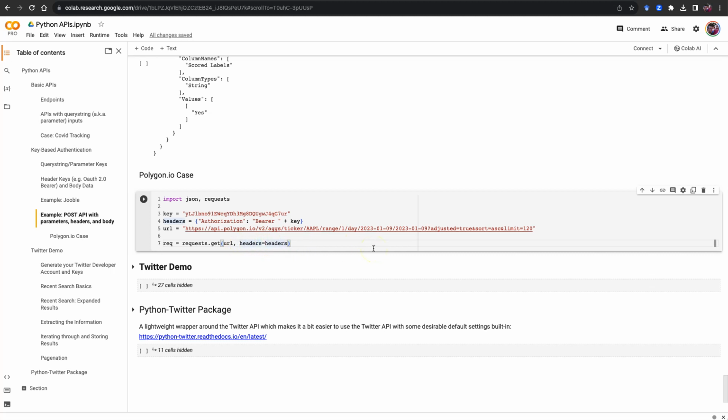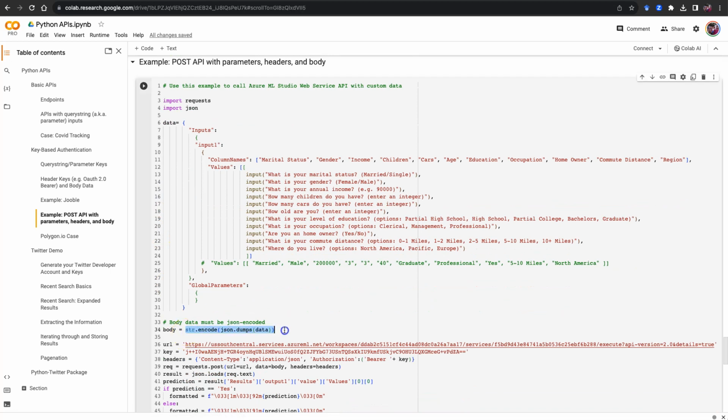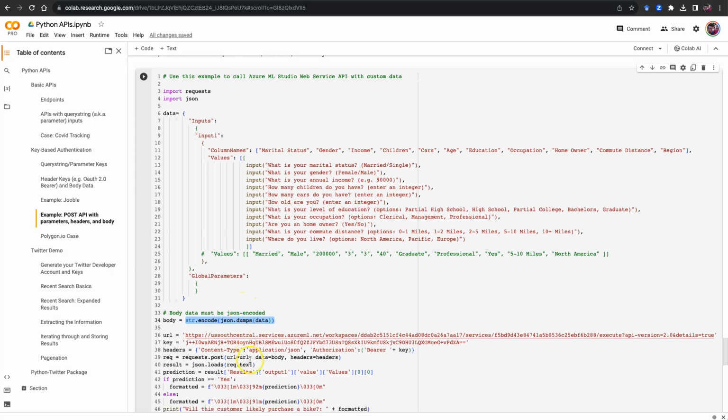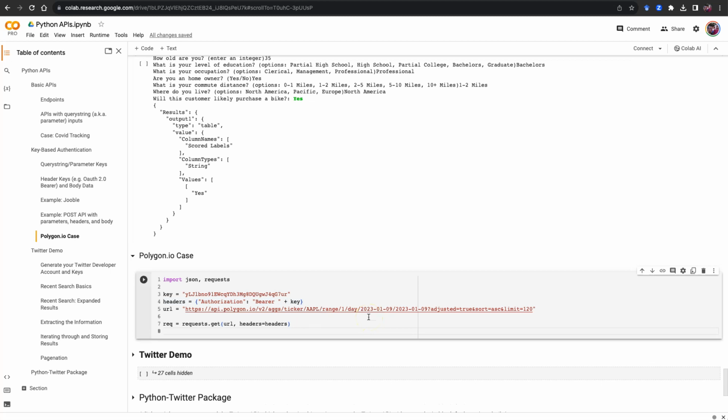You might remember from our last example, we can have body equals body or data, whatever we call it, but it looks like this case doesn't require us to have any body data. But the body would be formatted similar to the headers dictionary, but if you remember from our prior example, we would have to encode the body as JSON before we send it. And that's it. That's the only difference. And then in that case, it's called not body, it's called data, equals body. Anyway, but it looks like for this example, we won't need it. So let's give that a shot.